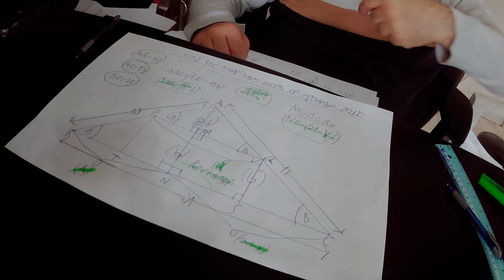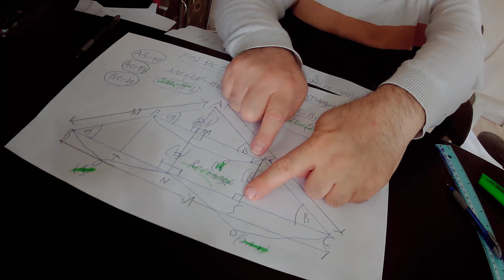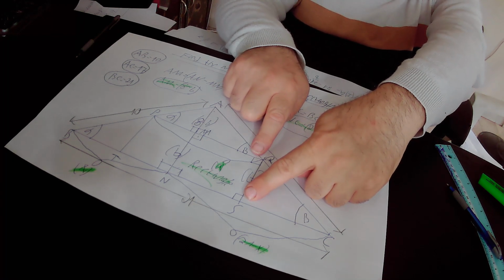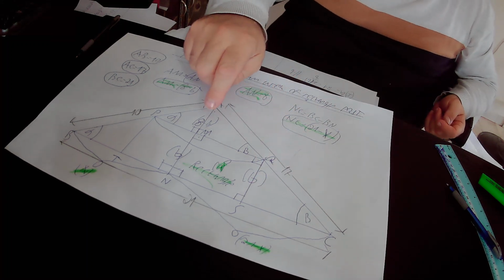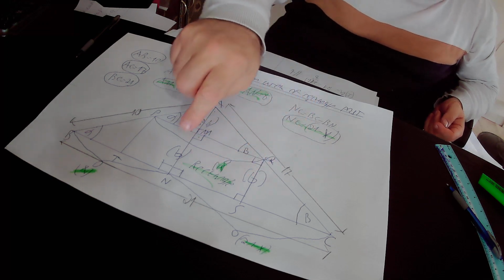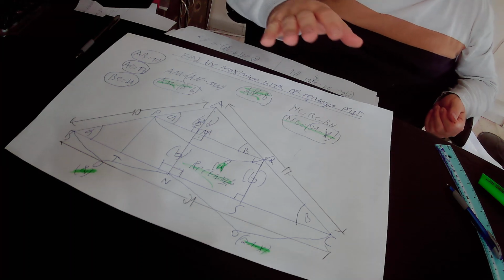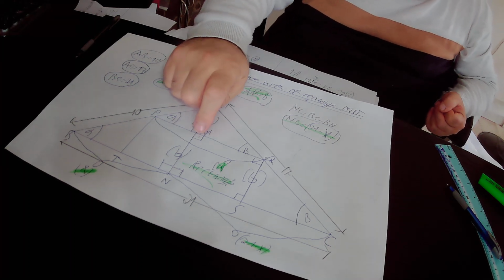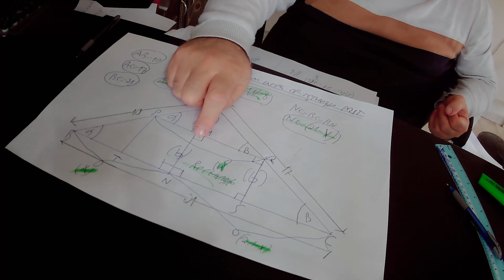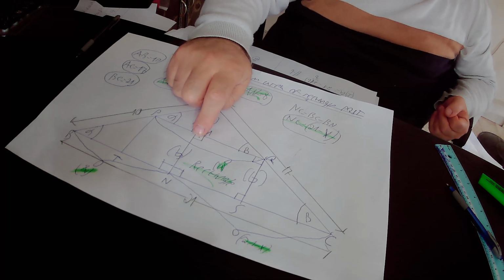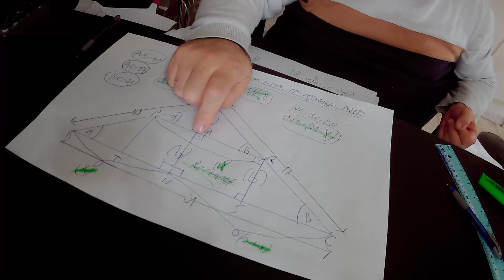We know that all the angles inside the rectangle are right angles. So those two angles inside rectangle PQST must both be equal to 90 degrees. In the next step, we focus on this small quadrilateral MQSN. Inside it, we have 1, 2, 3 right angles. The sum of 3 right angles is 270 degrees, plus the size of this fourth missing angle. In total, they must equal 360 degrees according to the rule that the sum of the angles in any quadrilateral is 360 degrees. Therefore, this fourth missing angle must be 90 degrees.